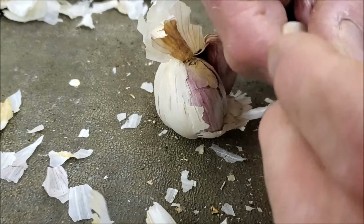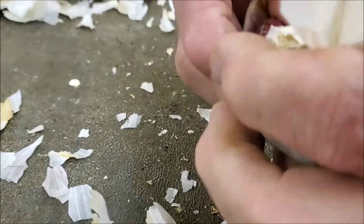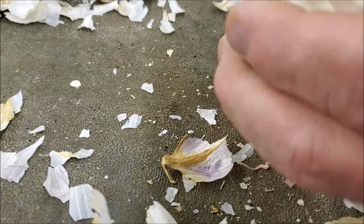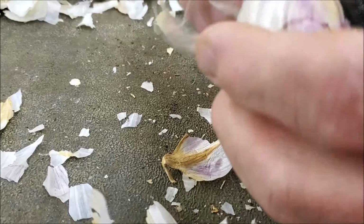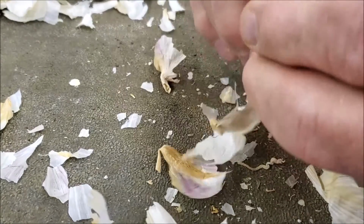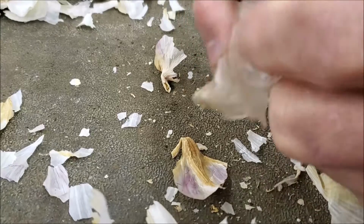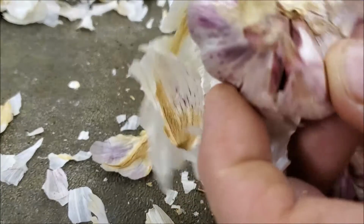And if you can't find any garlic in your area because everybody's bought it and planted it, and you're way up north and you can't put yours in the ground like we do in the fall, or if you're way down here in the south, I'm in Zone 8B. That doesn't mean a whole lot, because you go to different Zone 8Bs and the temperatures are so much different at certain times.